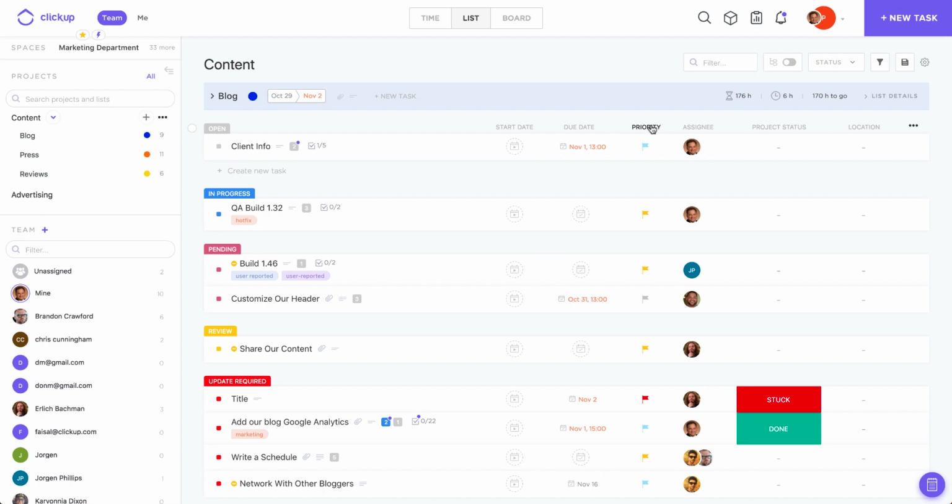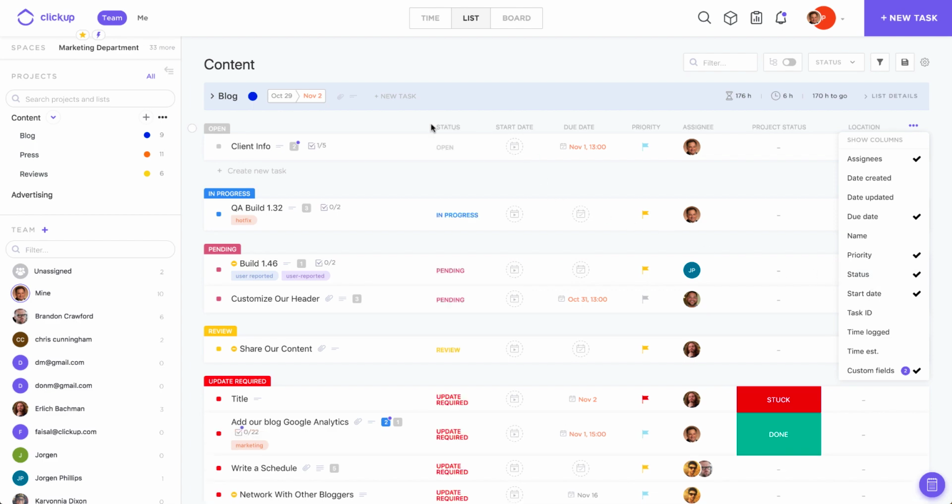And one of the really nice things about changing the columns here is that anything that you add, you can sort by. So if I go over here to the ellipses, I can go through here, and what we're going to notice is that anything that has a check mark is showing up, anything that doesn't isn't there. So I can go ahead, and let's say I wanted to sort by status, right? I can go ahead and add it right here.